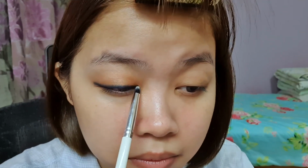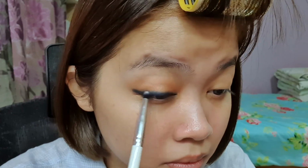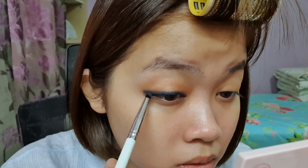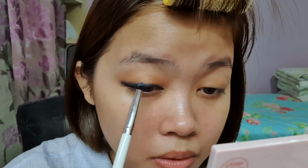So when you smoke it out by the edges, the top part of the line, you can start to see the blue starting to come out a little bit more. So it looks something like that, and you can tell it's a really, really nice blue. So yeah, this is the smoky blue color gradient look. To be fair, when I filmed that video, I had the whole day of work and it kind of smudged a little bit everywhere else, so yeah.